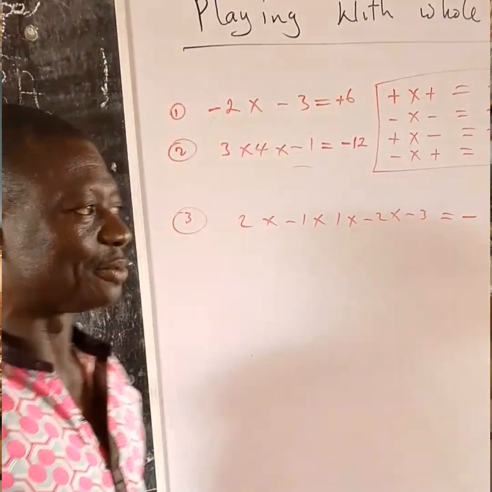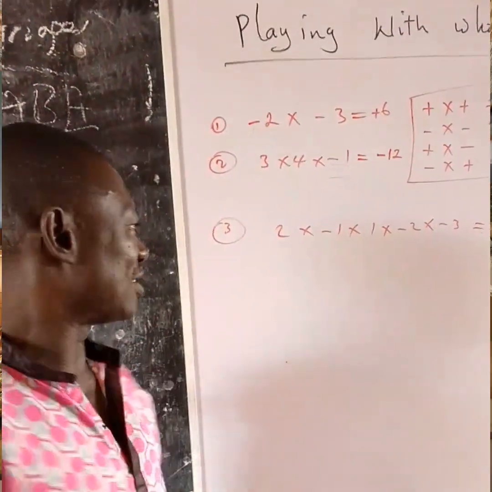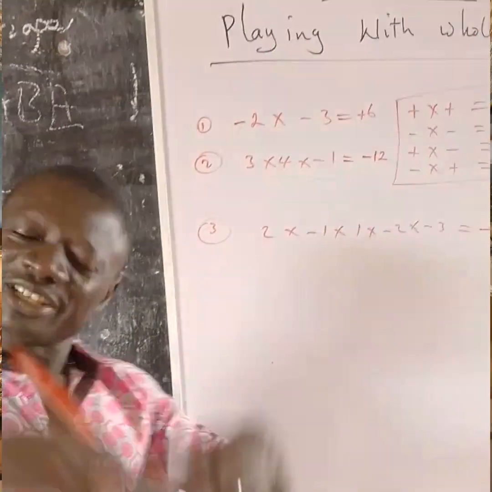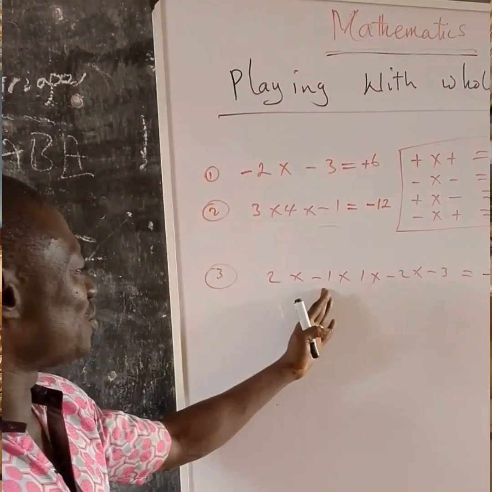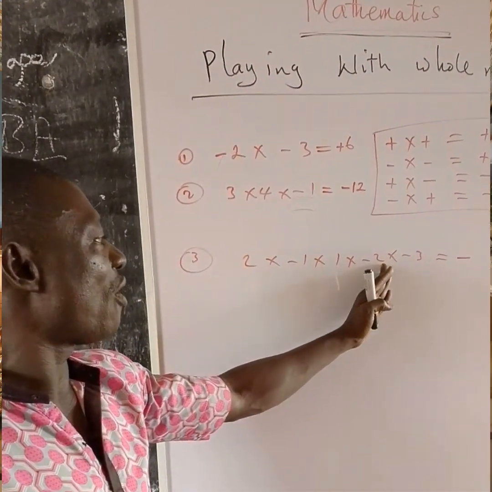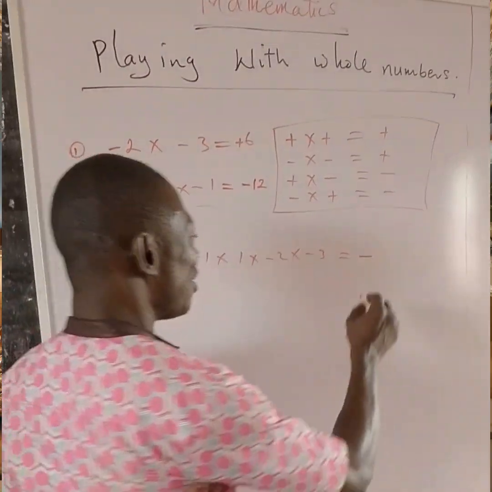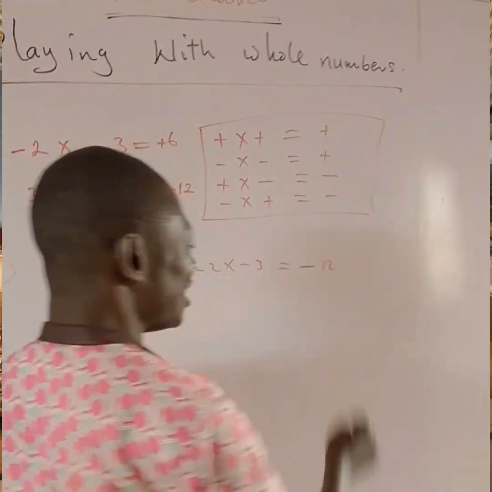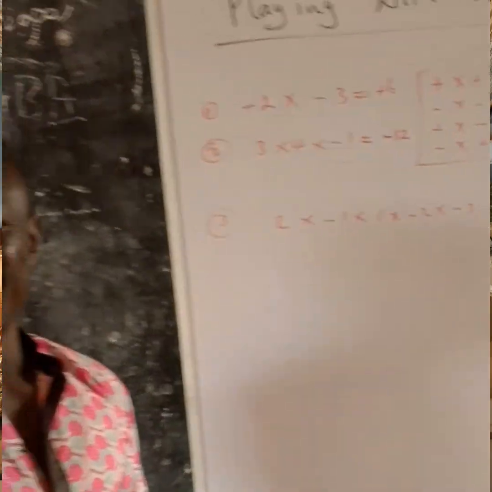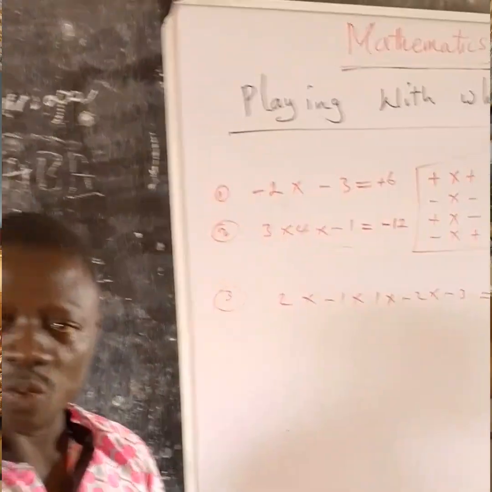That is a negative number. It means that the negative number must be the answer to this question. So we have 2 times 1. Forget about the sign now. 2 times 1, 2. This time 2 times 2, 4. 4 times 3 is giving us 12 again. A coincidence, isn't it? Actually it is.